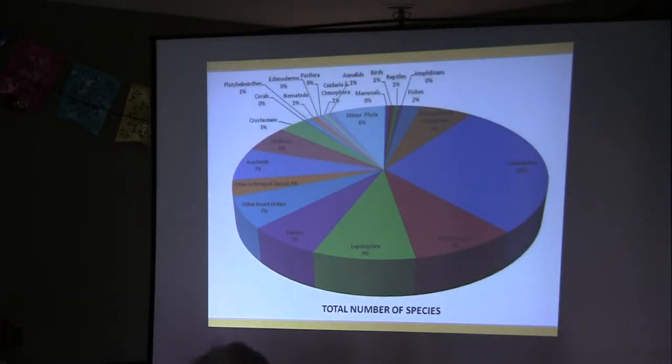And this, I did this a couple of years ago. This is an Excel thing that I did when I got the most recent listing of the numbers of species on the planet. So a lot of things are showing 0% because they're like 0.02% of the number of species. If you look at it, this section that has the most species is beetles. Here are the ants and the wasps. Here are the butterflies and moths. Here are the flies. Here are the sort of true bugs. Here are mollusks. Here are all the arachnids. Here are the mammals.